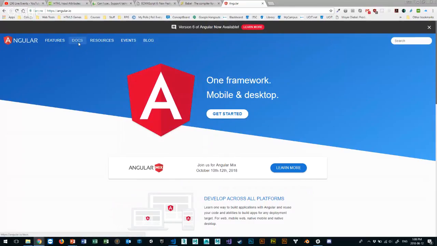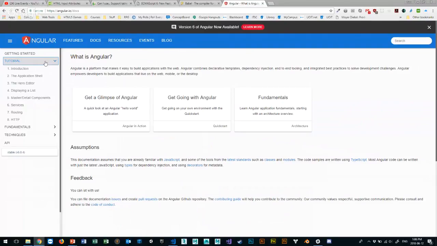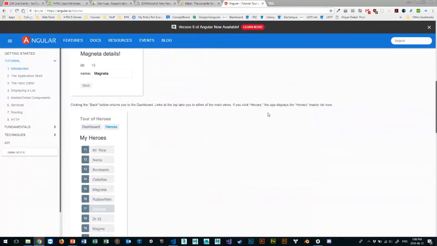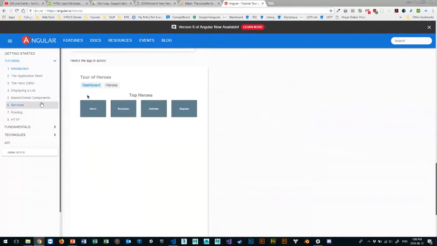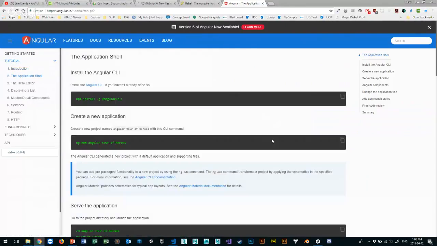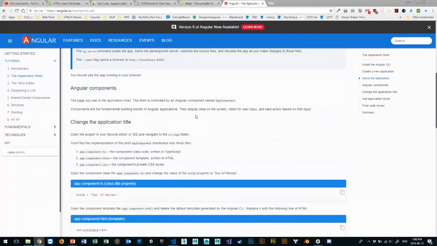And if you look at the documentation, it actually goes into that. If you look at the tutorial, I'm just pointing it out so you can see that. Not that I want you to learn this right now by any means, but it tells you how to set things up with the tutorial, what you're creating, and so on. And one of the things that it talks about is how to install Angular, and of course you're using TypeScript. There's two ways of doing it, with TypeScript and without. And they highly recommend TypeScript.